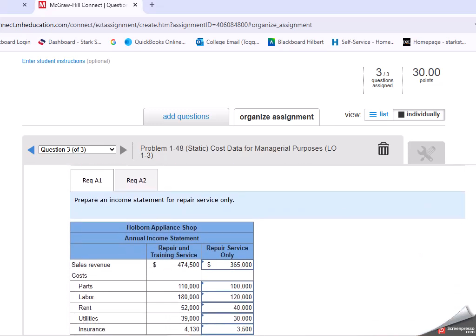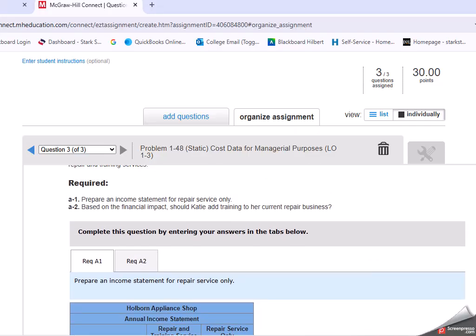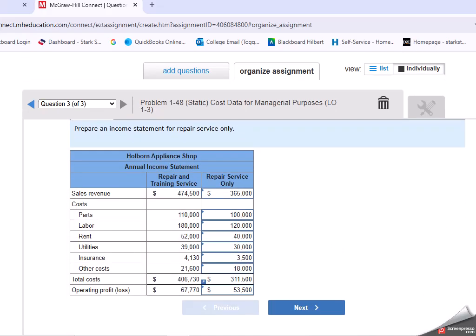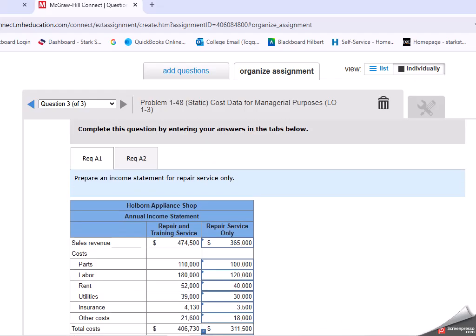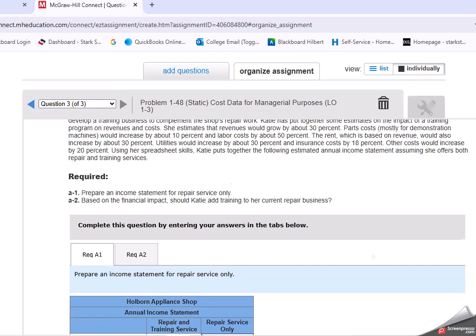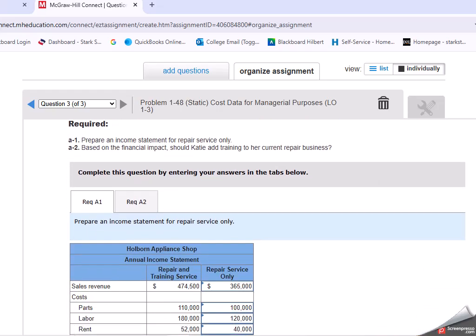So again, you have to go through, and I think this one goes the other way. This is what already includes all of those increases in percentages. So now you have to reduce them. So then you would take the 474,500, which is increased by the 30%, and then subtract that 30%. Actually, you know what, probably the easiest way is multiply that by 0.7.